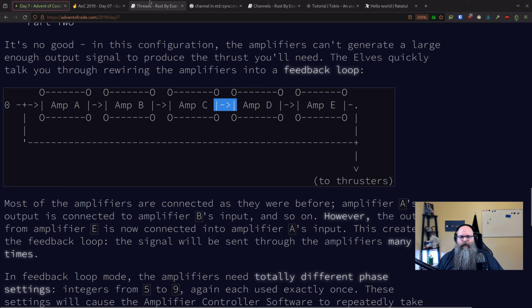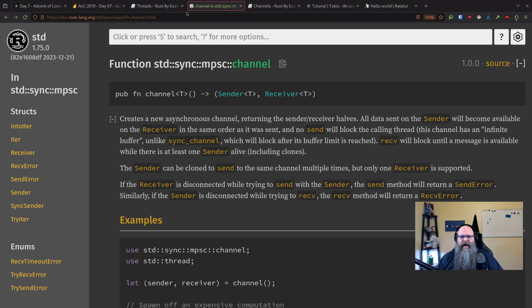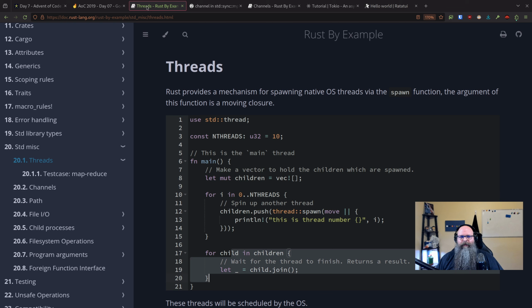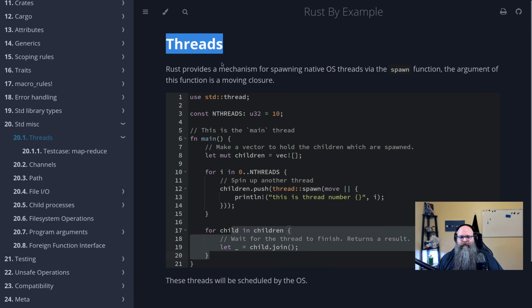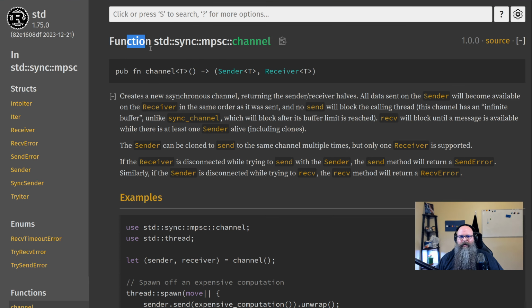But I wanted to stretch myself and make sure I really understood how threads and channels worked in Rust, because I honestly haven't done a lot of work with threads and channels in Rust, and so this was a great way to do it. And besides that, I hope that you've gotten an inkling for how powerful threads can be and how powerful channels can be.